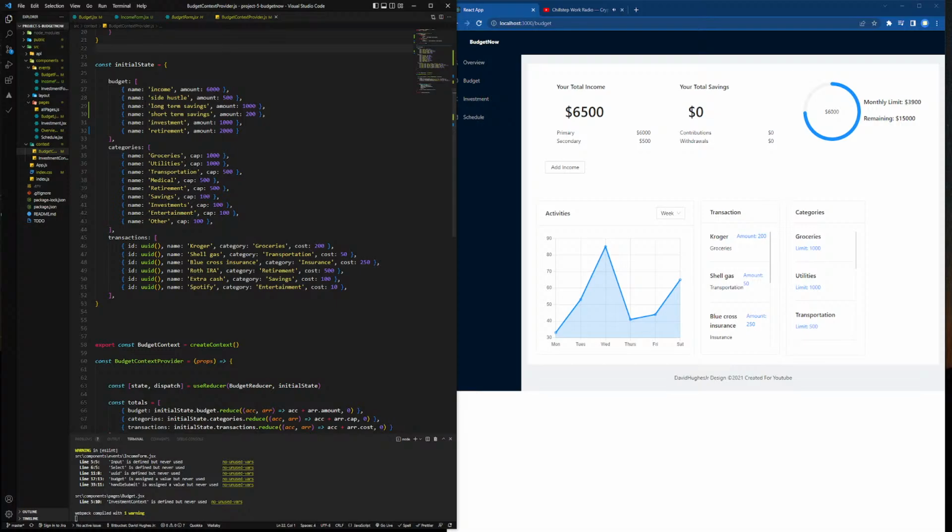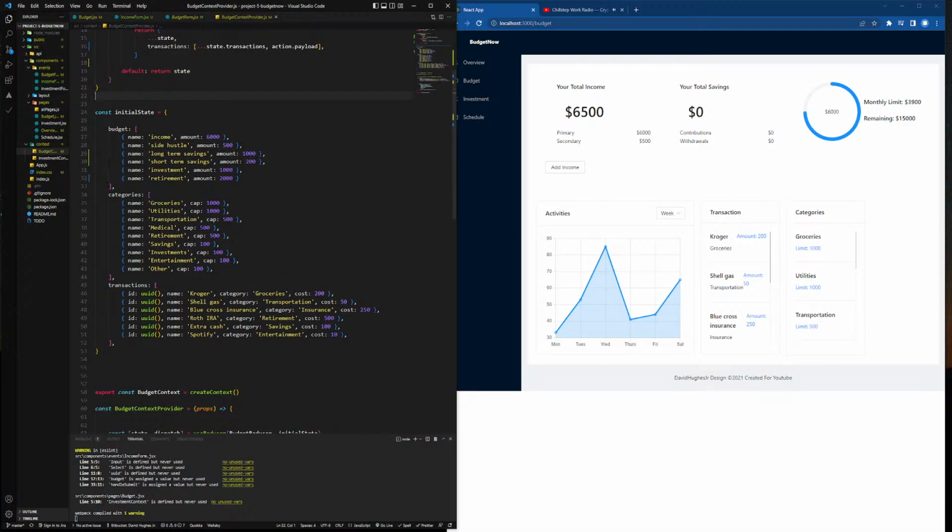And so in this one, I'm in the budget, I need name and the amount. So name is going to be, I did name is name, which won't necessarily work for what I'm trying to do. I need to override the budget and add to what it is. So the name is the identifier. So name is long-term savings.